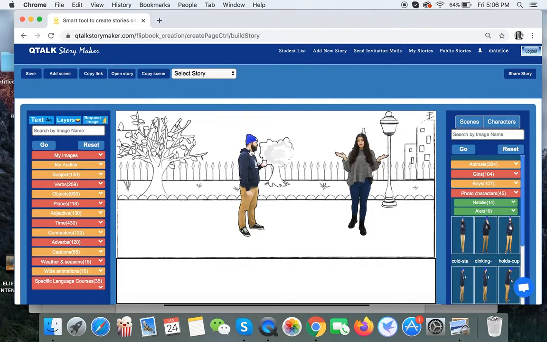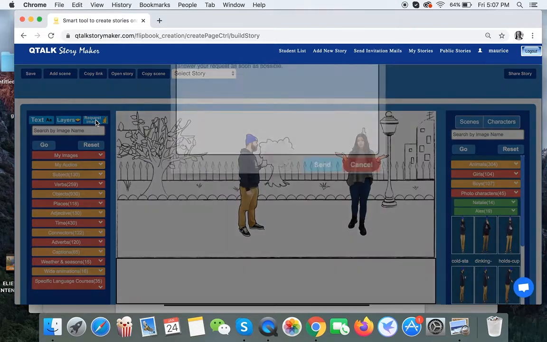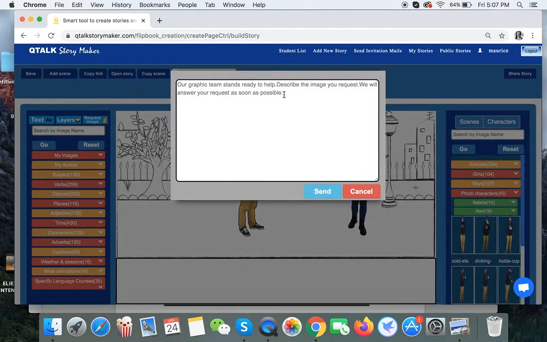By the way, very important. Last but not least, if you cannot find a picture, if you don't have the time to take a photograph, you know what? We are offering you a service where you see this button here that says request image. Let's imagine that you're stuck. You cannot find the picture you want or an icon. Click on request image and type your message here, right?